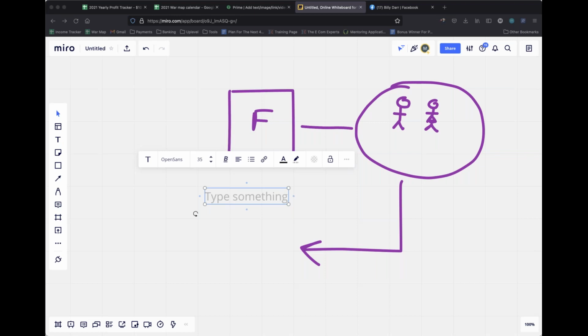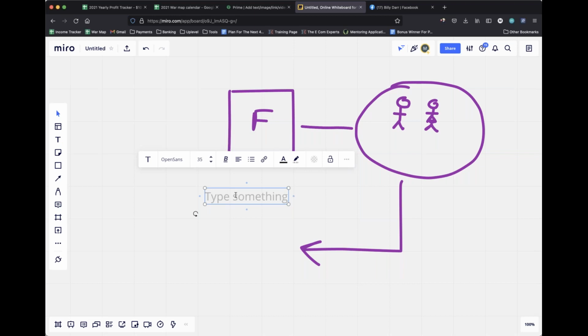Let me know in the chat box. Who wants to have a guess? What are some of the ways that you can actually build up an audience on Facebook or on any platform? It could be email, it could be SMS, all these different platforms. How can you build up an audience on Facebook?